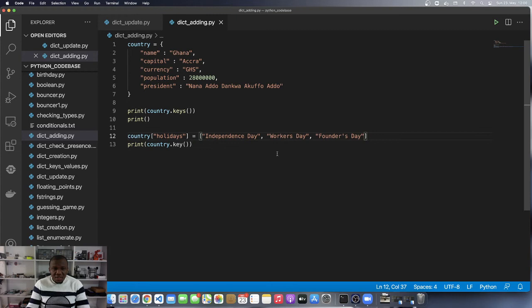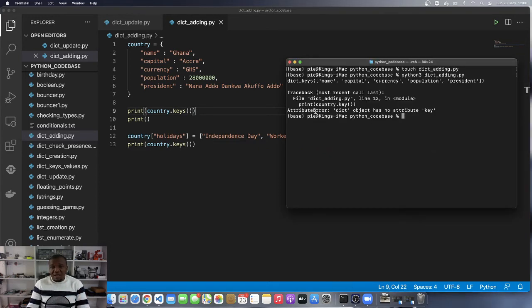Oh, so keys, yeah. You need to learn how to read error messages and know how to fix them. The error it showed me was AttributeError: dict object has no attribute key. What it meant is that I am invoking an attribute or method key on the dictionary, and it doesn't know it because it is spelled keys, okay? So that is how I fixed it.